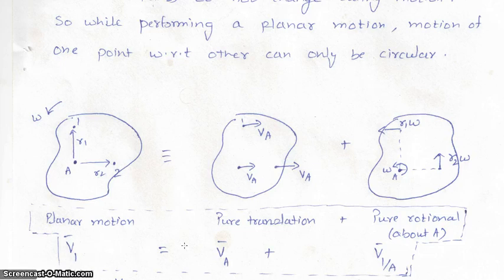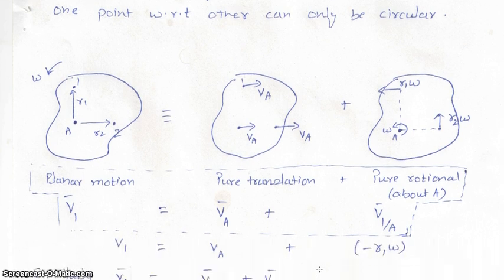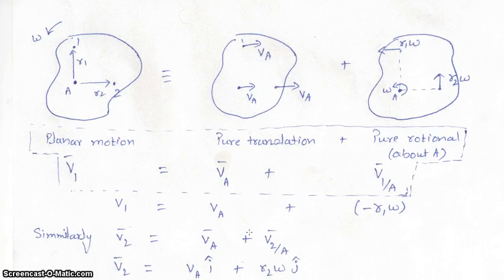the velocity of point 1 can be given as the velocity of A vectorially added with the velocity of point 1 with respect to A. In these diagrams I have shown the velocities of 1 and 2 with respect to A, and these are the velocities of A. When we superimpose these two motions, one pure translational, we'll talk about this more, and another pure rotational, we get the absolute velocity of point 1. As they are opposite, I'll put a negative sign at this place.